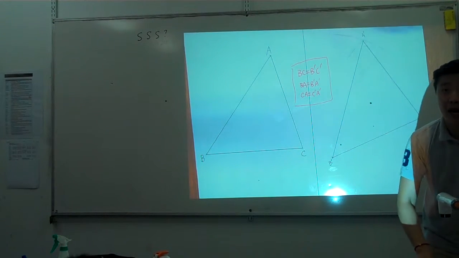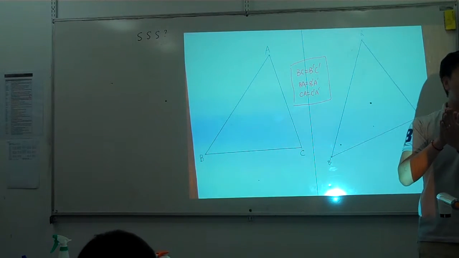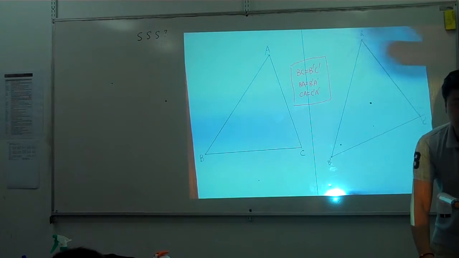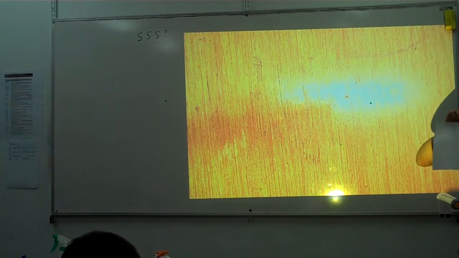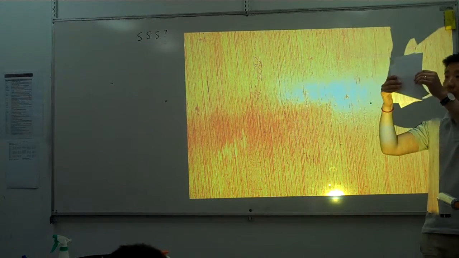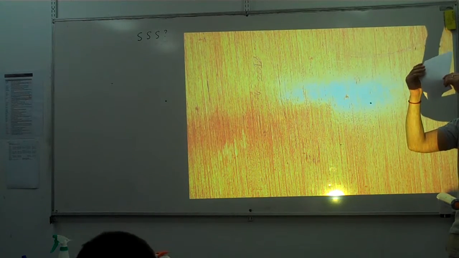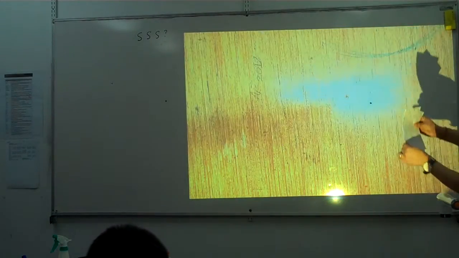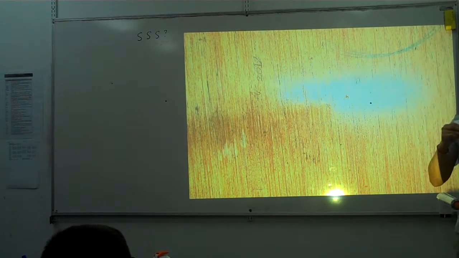And then let's have a look at, are they congruent? How can I prove they are congruent? They can cover each other, good. Let's have a look at yours. Can they cover each other? Now, what you can do is, if you don't mind, you can rip it off from the middle, and then put one on another one, and then you can have a look. Can they cover each other? It's not very clear, we cannot see another one, but if I see that from the light, we can see they cover each other.